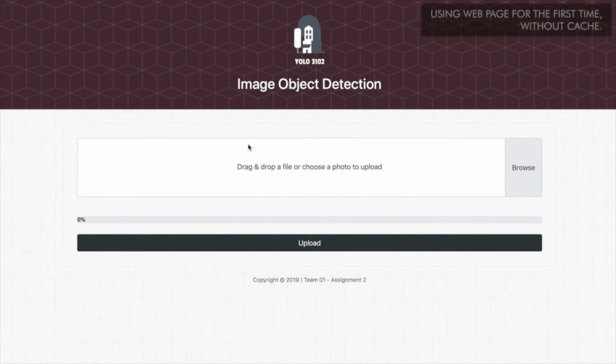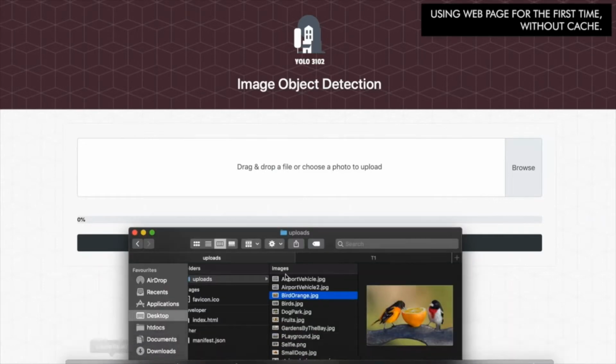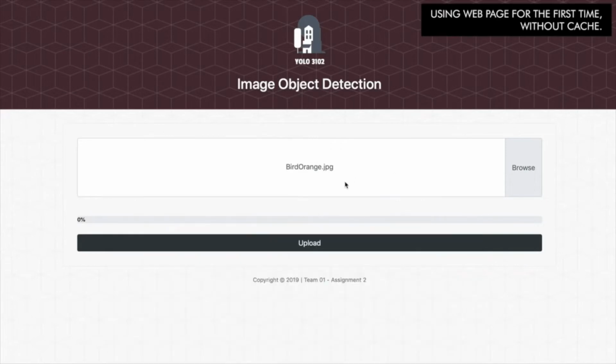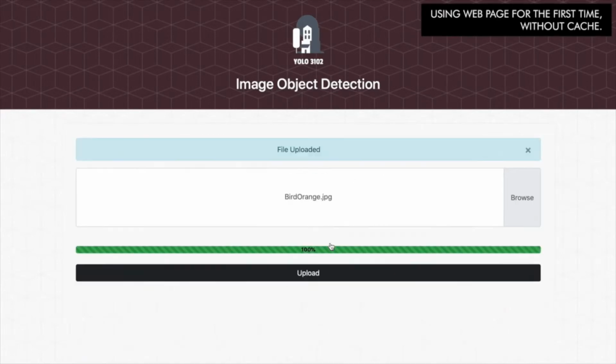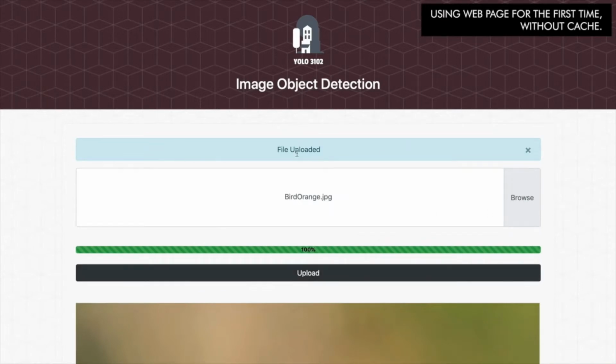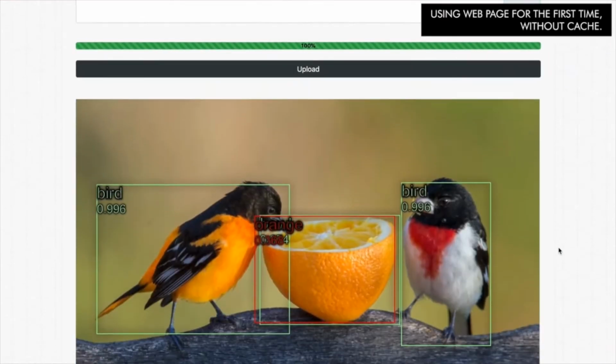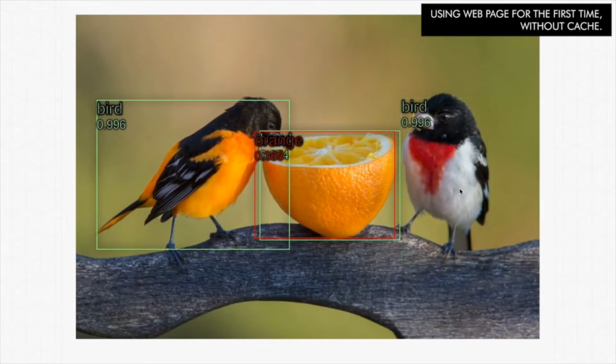The single-page application allows users to drag and drop a file or click on Browse to upload a picture. And then we click on Upload. There's a notification that the file has been uploaded and the image is shown below. The color of the boxes are determined by the accuracy.